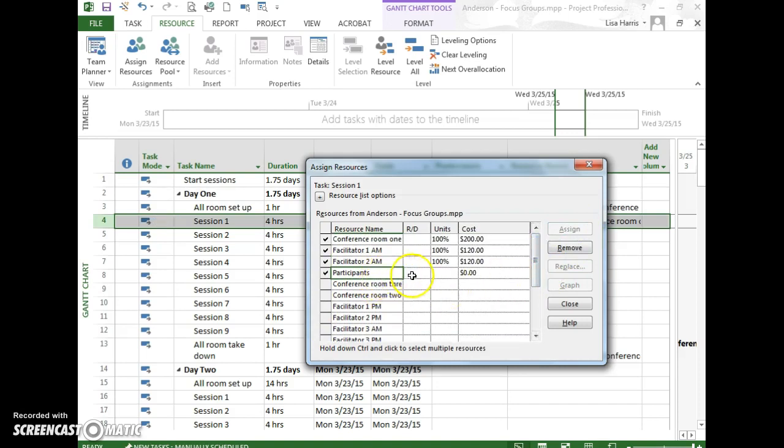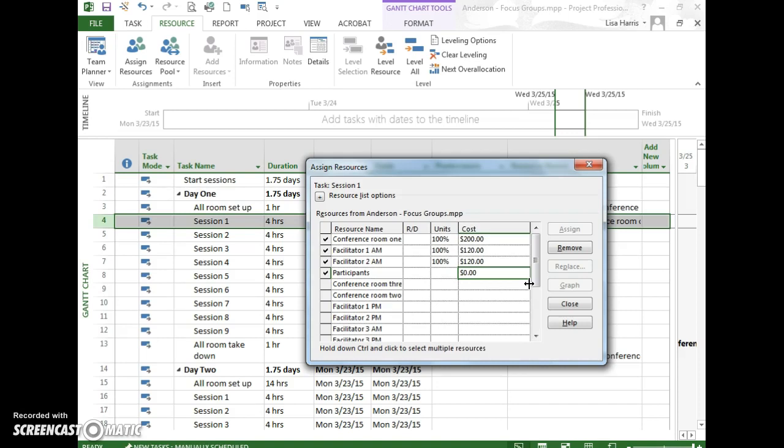And participants are a cost resource, so while I'm assigning them here, the reason I use this dialog box is I can enter the cost. So I don't have to have each of my 10 participants. I can just have a generic thing called participants, and we just know that we have to have, maybe $500 in cash on hand ready to just give the participants. So, or maybe it's gift certificates or whatever we use.